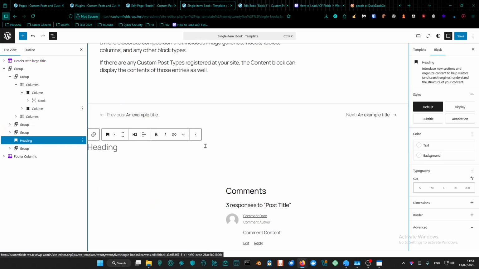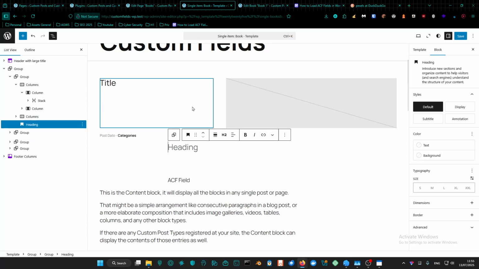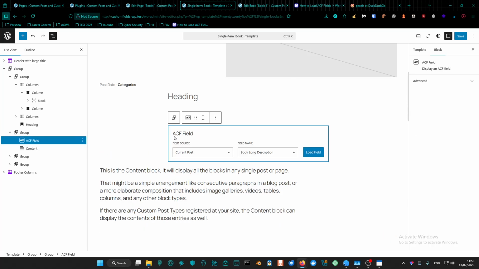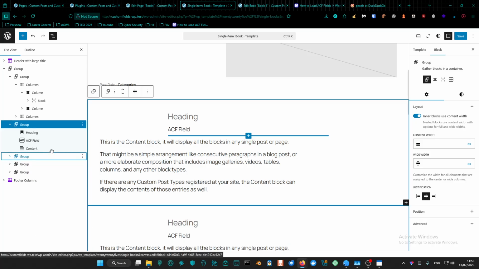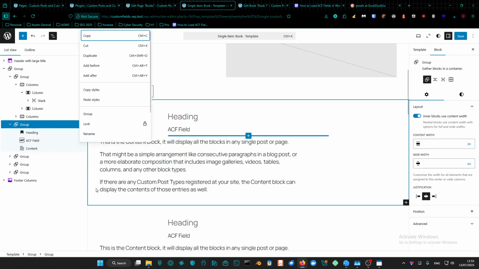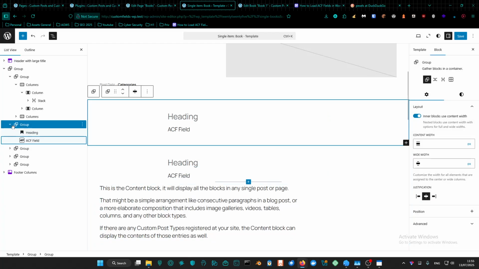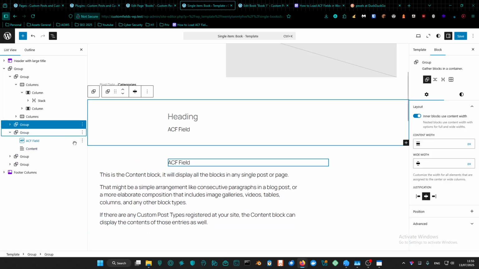And let's just scroll down. Maybe it's here. Where do we want to put it? We want to put it above here, I'm sorry. So over here, and we can make another column or another group, so we can just duplicate that and just remove the content, all right? And in the second one, we're just gonna remove all of this.